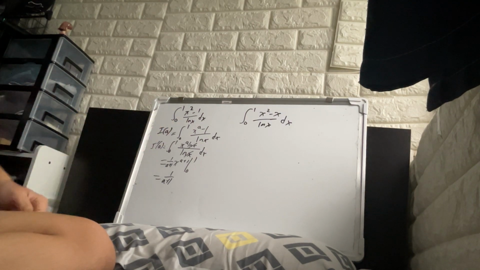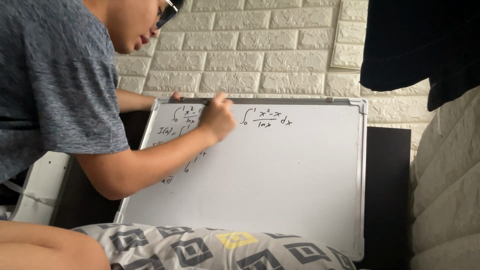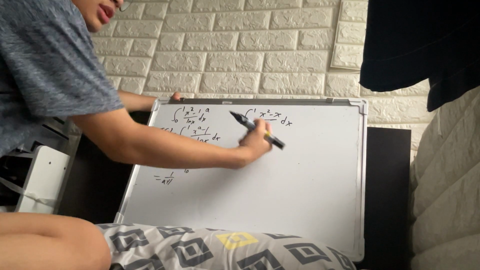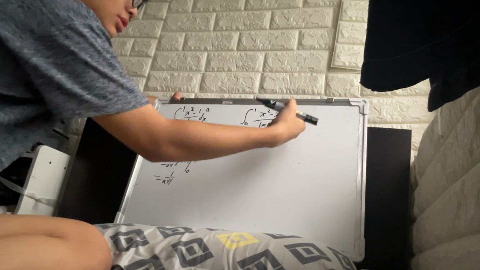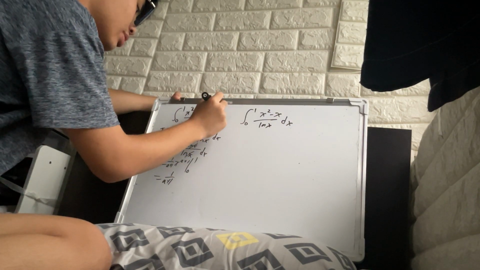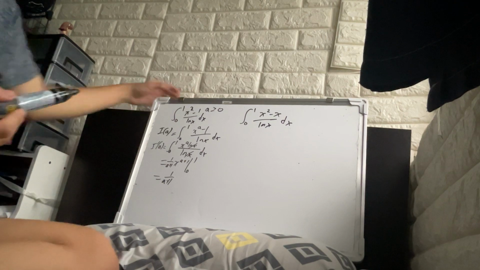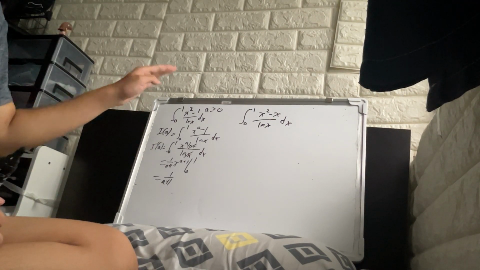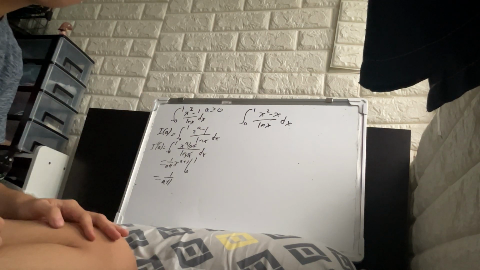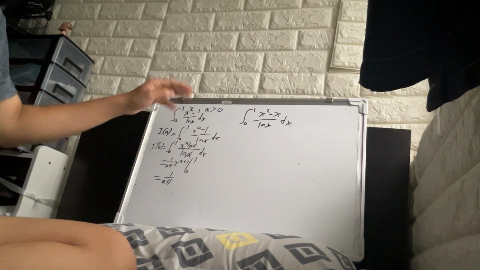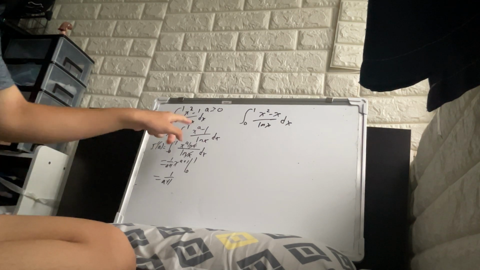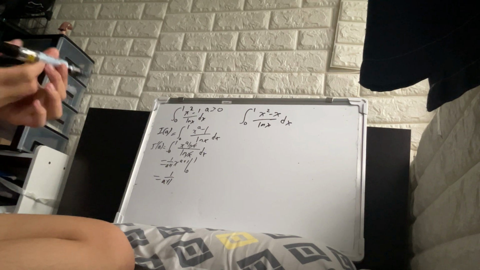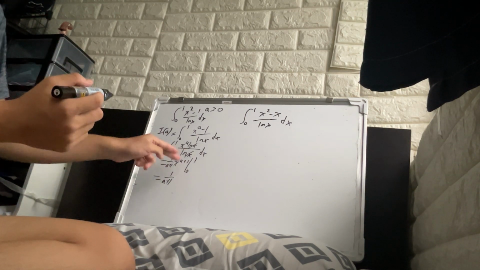We consider a greater than 0. Both of them are greater than 0, since I'm going to use the Feynman technique in this one as well, so a needs to be greater than or equal to 0 as well. It will converge, and we don't want a smaller than 0, because then the function will diverge. So you get 1 over a + 1 minus 0, which is just 1 over a + 1.